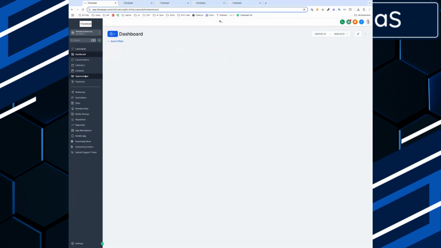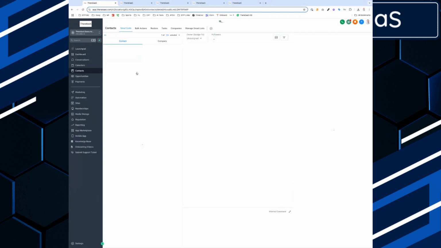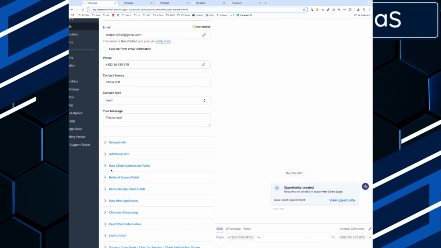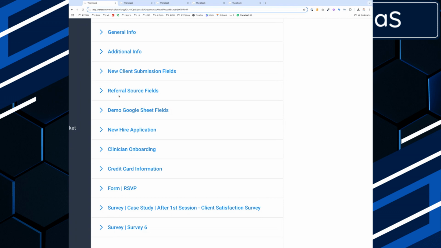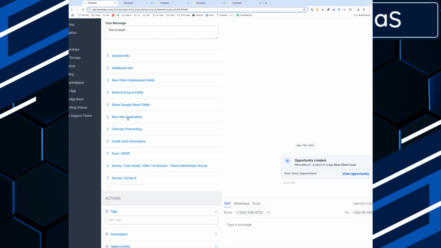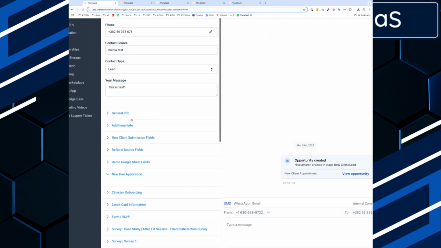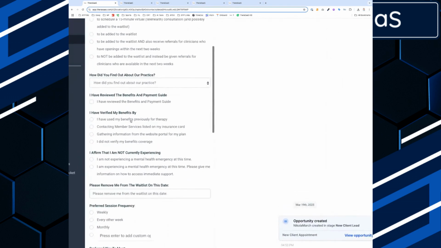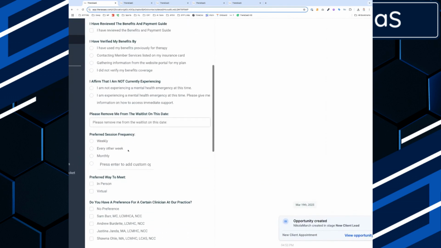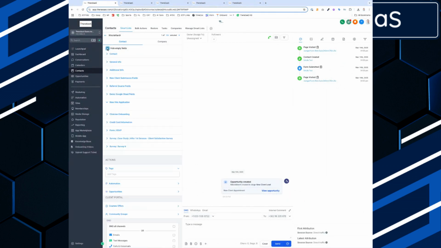Let's go back to a contact here. And I think this is Nicola here. He's testing out some things. You'll see that those custom field folders all correspond to these little drop downs on the left-hand side. So if they fill out a form, that information is going to be corresponding to here. So you'll see this new hire application. There's no questions filled out here yet, but these are all those questions, all those custom forms. Okay. So let's go back up here, hide empty fields.